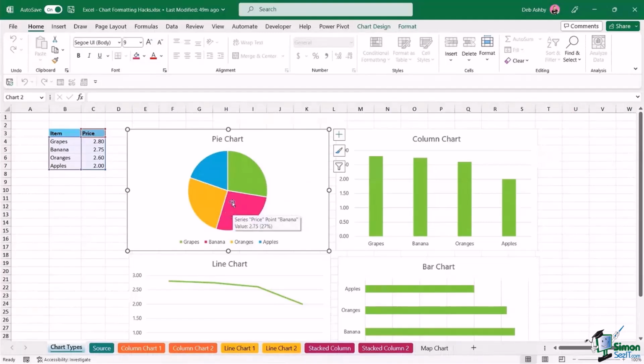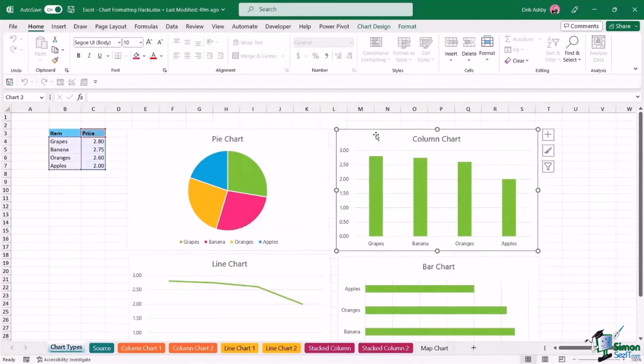Whereas if we have a look at the same data but displayed in a column chart on the right-hand side, we can instantly see which one of those has the highest price and which one has the lowest price. So the column chart on first glance is a lot easier to interpret than maybe the pie chart. Also with a pie chart, if you have a lot more data points, so I only have 4 items I'm showing in here, but if I had like 20 things that I wanted to display in my chart, the pie chart segments start to get really small and your chart can get really confusing, and it's just not a great way to display larger data sets. I'm going to explain to you a bit later on exactly what pie charts are good for, but for this type of data, not so great.